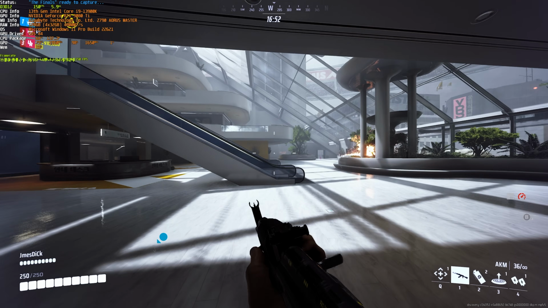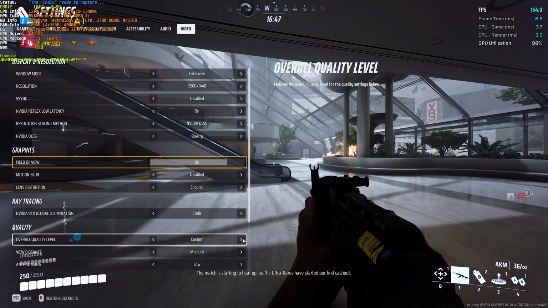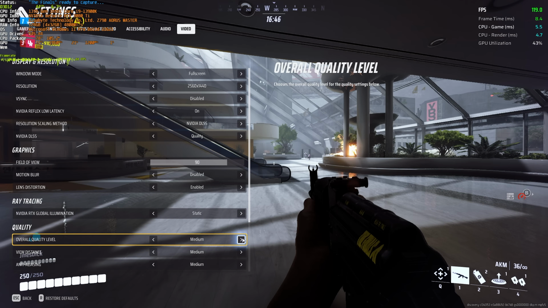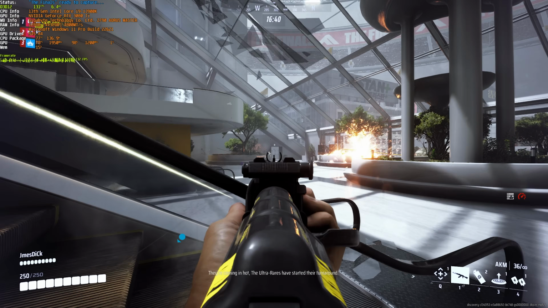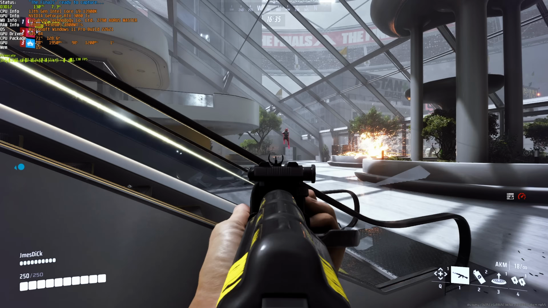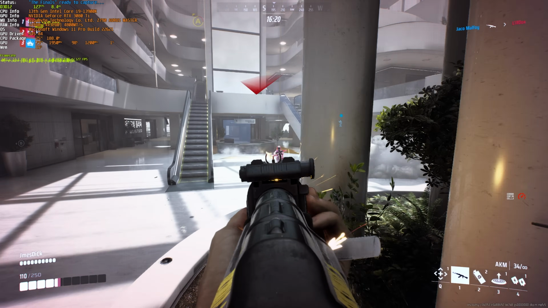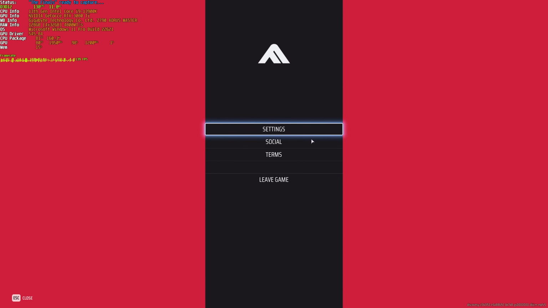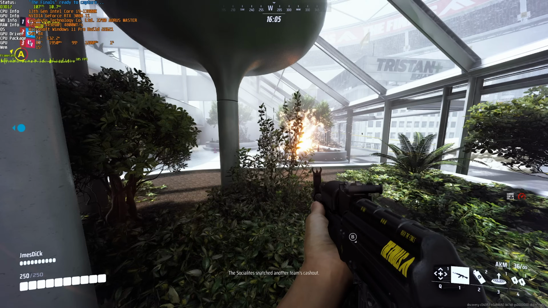Just to give you an idea of what FPS we were getting before, I'll pause the game, settings, video, and I'll crank it all the way up to epic, which was the default, or maybe just high. Setting it high, we're getting a solid 120, 130 FPS, as we have DLSS enabled. If I set it back to DLAA for native resolution, it'll drop down to 60 or even 50, and we'll check out epic in just a second. All right, there we go. Settings, video, up to epic, and now we're sitting at a solid 110-ish FPS.